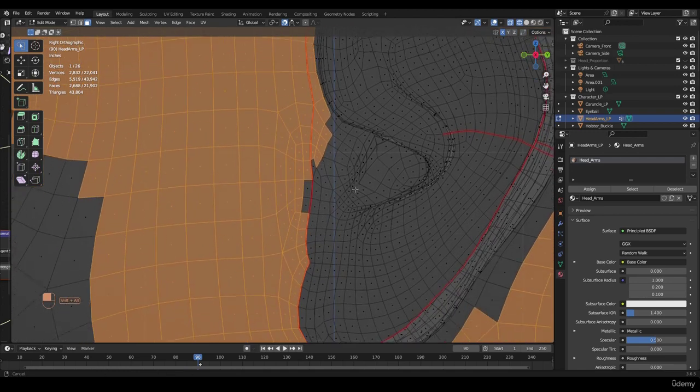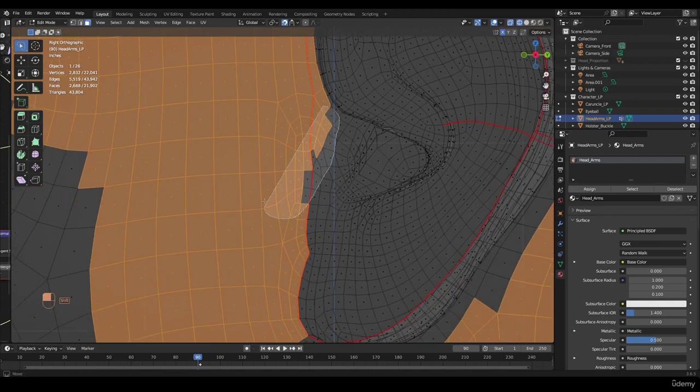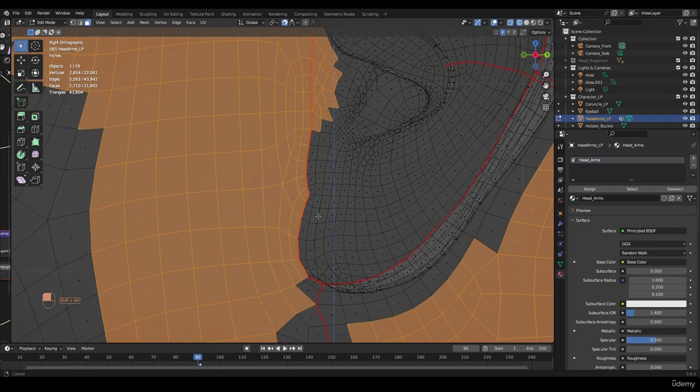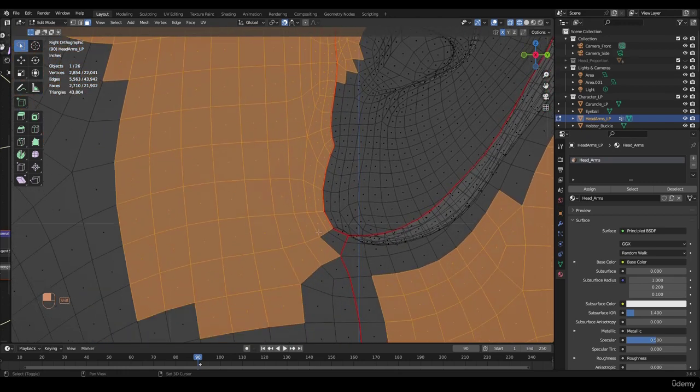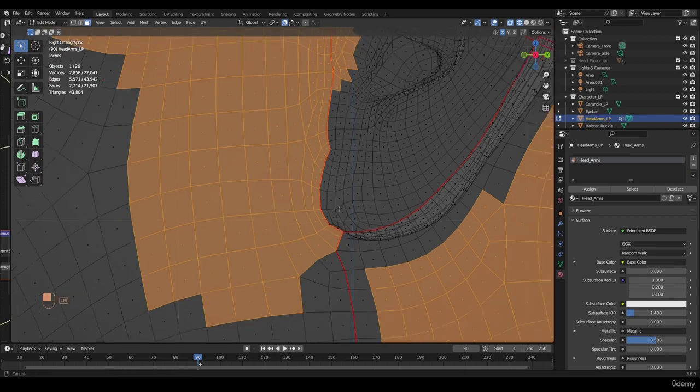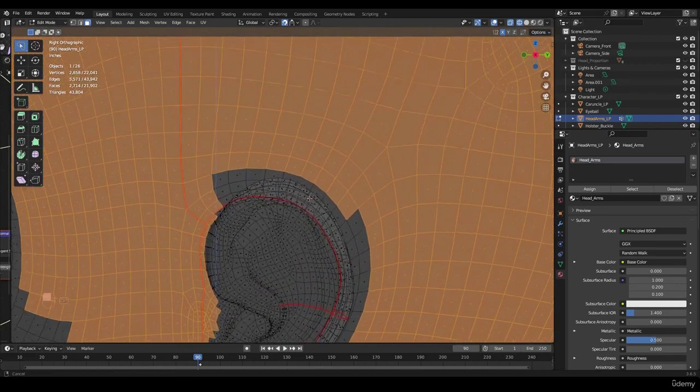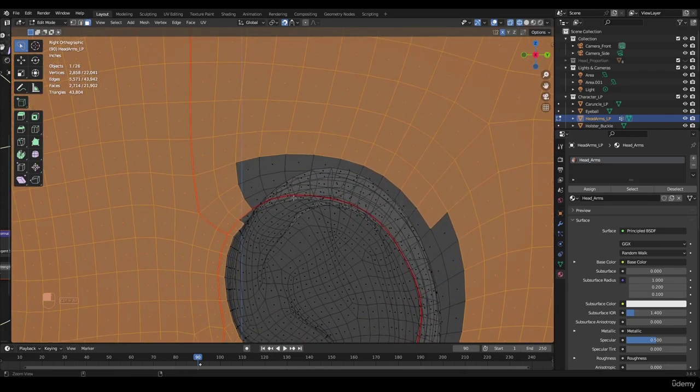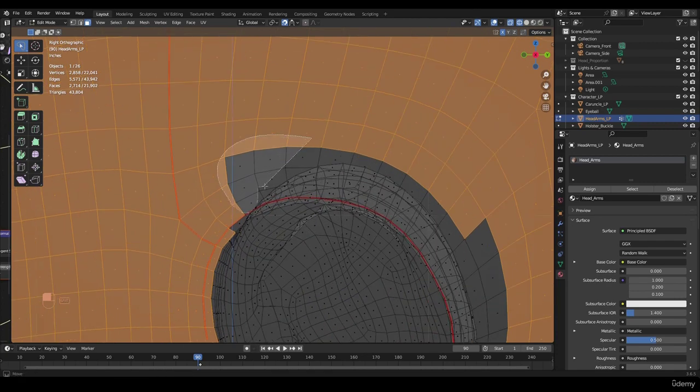And up to here, all the way over here. So he's not really going to have any hair in his ear there. We're going to just need to select these certain areas right here.